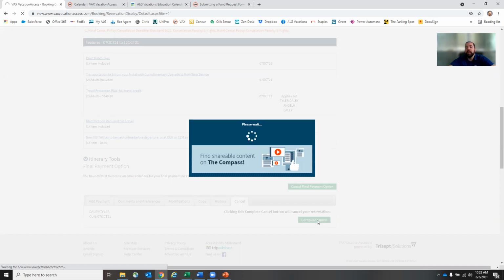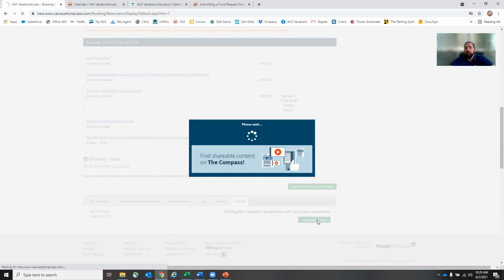Now that that is done, I can go to step number 2, which is now filling out that fund request form. So once the wheels are done spinning here, we will go to the top, we'll fill out that form. There's going to be 3 different forms that you will see inside there, but I believe my example will only have 2. The third is for our Rebook Now, Recharge Later program that we had. Any new bookings, you will not see that because they do not fit the date parameters. So there'll be 2 different options on this form.